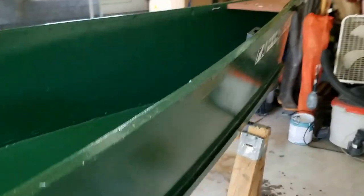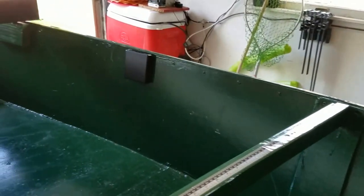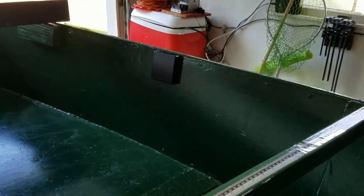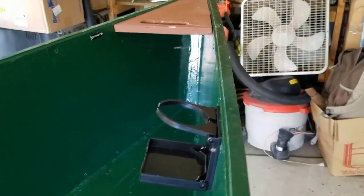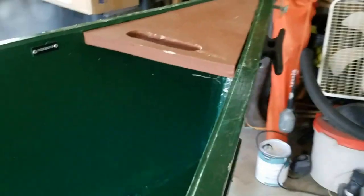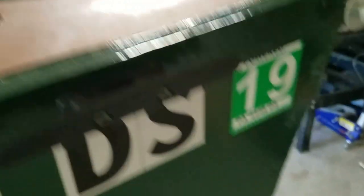Some of the things I've added since I initially made it: I added cup holders — one in the back where I normally sit and one in the front. When I got the trolling motor I had to register the boat, so I had a little plate made up, got that on eBay. Other things I added include a nylon cleat on the front and another one on the back.